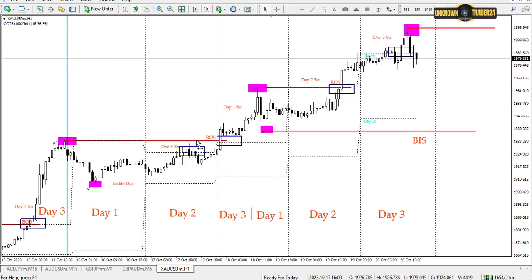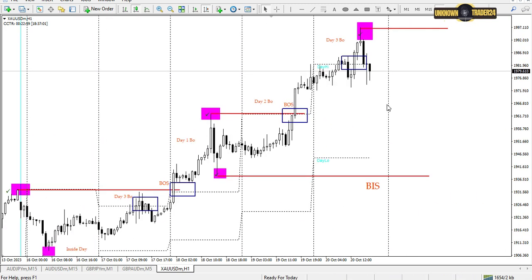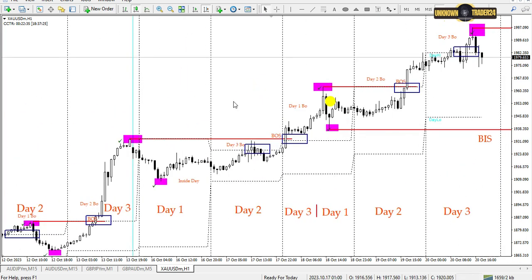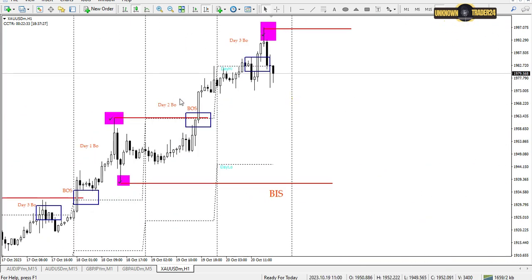And usually, let me say this, on a Friday mostly we are looking for one direction, because Fridays can go in one direction for the entire day. Yesterday gold did this, we'll look at this, but most of the Fridays they will be one direction. That's how day 3s are. So crazy. So guys, I believe this is clear.